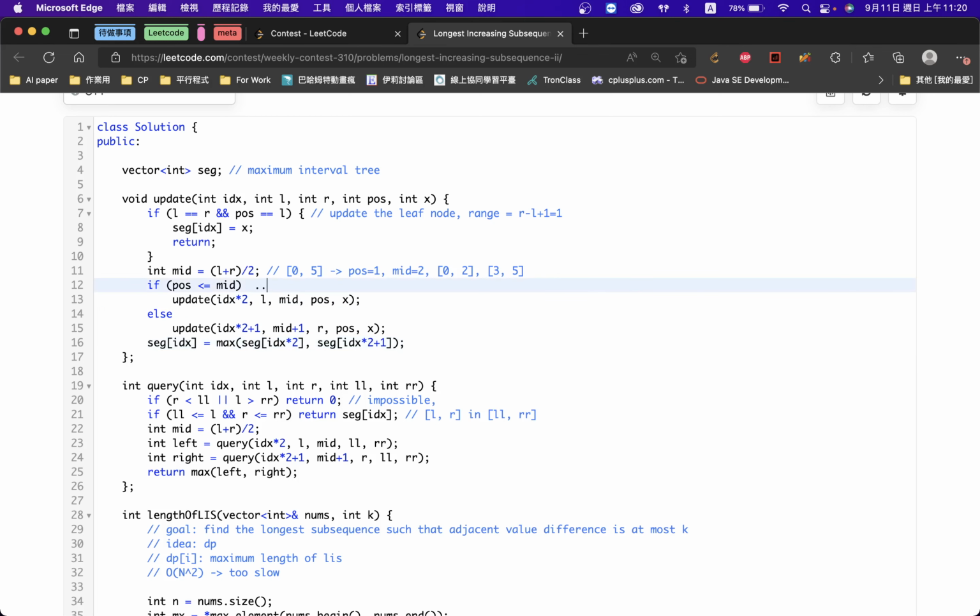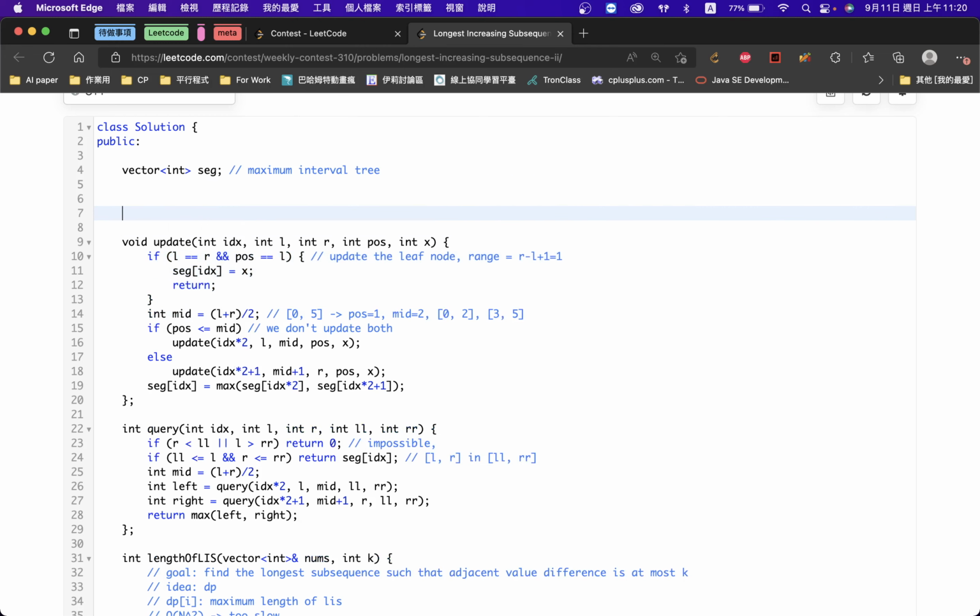We don't update both because we only have one direction, like a binary search tree. So after we update the leaf, we go through from leaf to root.